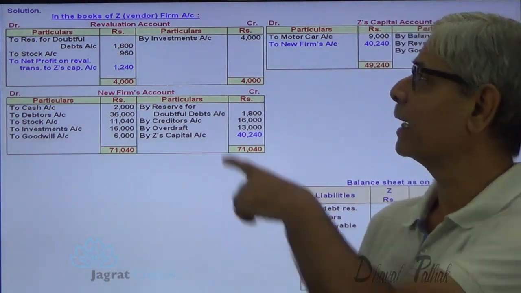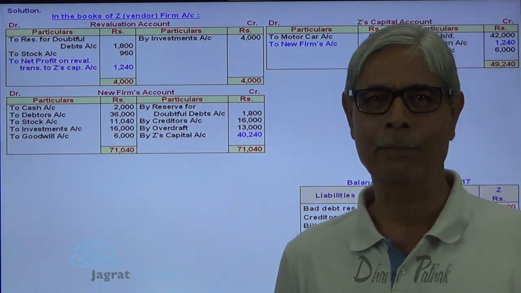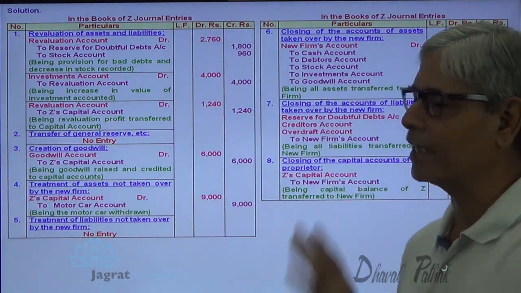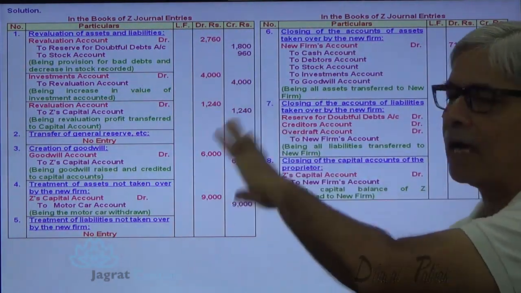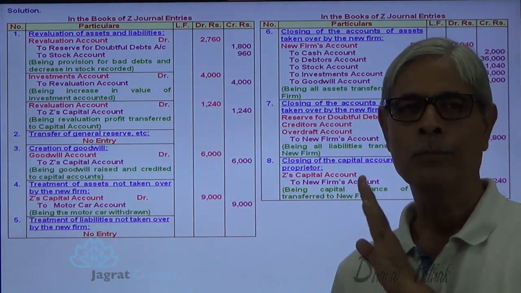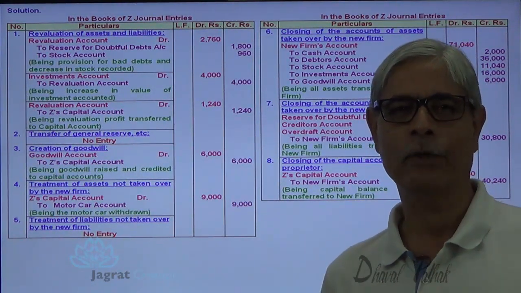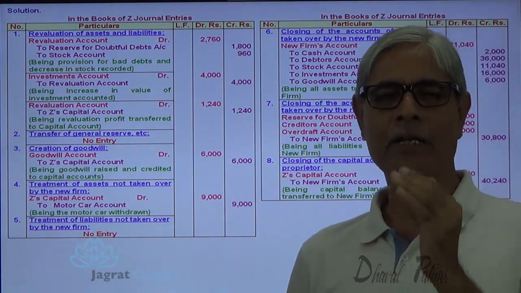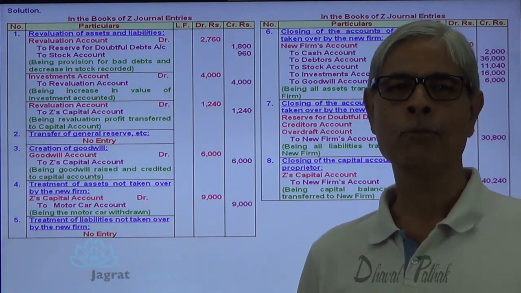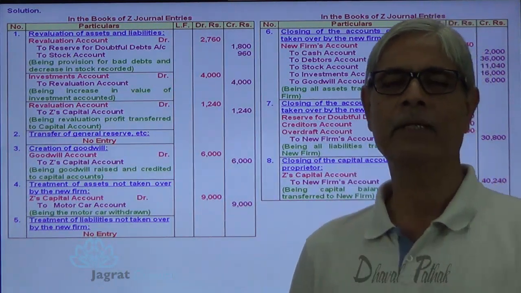Now whatever journal entries are recorded in the books of Z, let me demonstrate all those journal entries at one place. Just observe. So these are the various entries recorded in the books of Z, including transfer entries with titles and everything. Now after demonstrating the books of X and Y and the books of Z, how they are prepared, how the journal entries are recorded, how the ledger accounts are prepared, how the balance sheet ready for transfer is prepared, and how the transfer entries to the new firm are recorded and how the posting is made, everything is made clear to you.